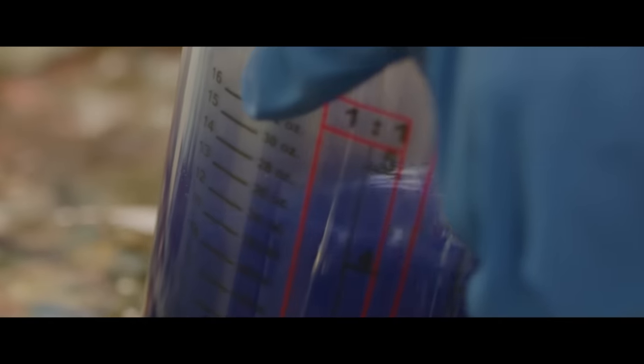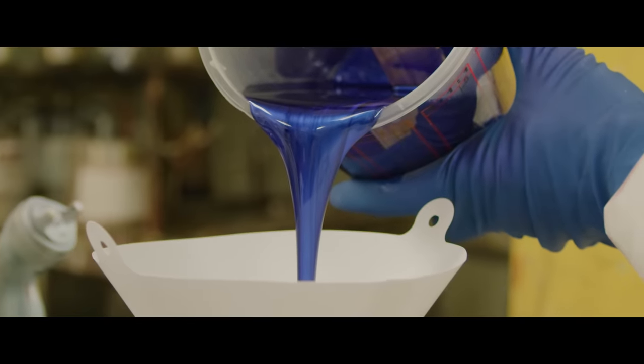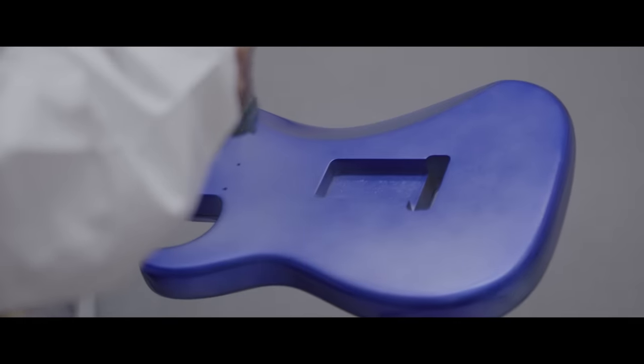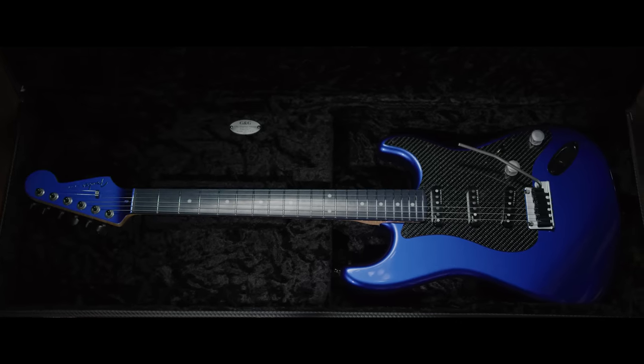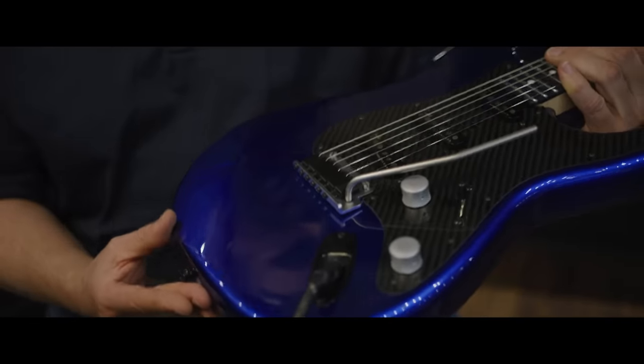Structural Blue is different than any other pigment out there. Most pigments just absorb and reflect light. What we're doing is actually breaking the light up and then grabbing that one color or group of colors that we want to create this effect. The areas that face you have this great rich blue, but on the curves you get shadows that almost aren't there, yet still give great contrast. Even at night it almost glows — it has a luminescence, so it looks beautiful whether in sunlight or dark. Between the light electric blue to the deep midnight blue to almost black shadows, the thing just dances. It's alive. Every angle is just a different color in the blue spectrum. It's amazing.